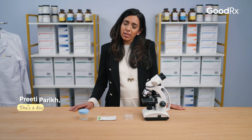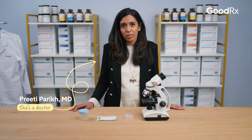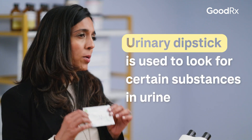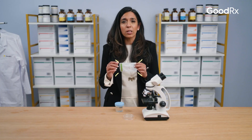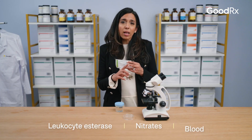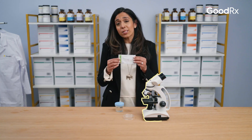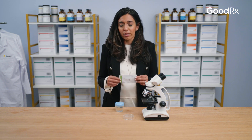When you see your provider, there are three main tests that can be done to help diagnose a urinary tract infection. The first test they'll do is a quick in-office test called a urinary dipstick, which will tell us if there's something called leukocyte esterase, nitrate, or blood in your urine. If those come back positive, that could be a sign of a UTI. If it's completely clear, there's probably not one and something else is going on.